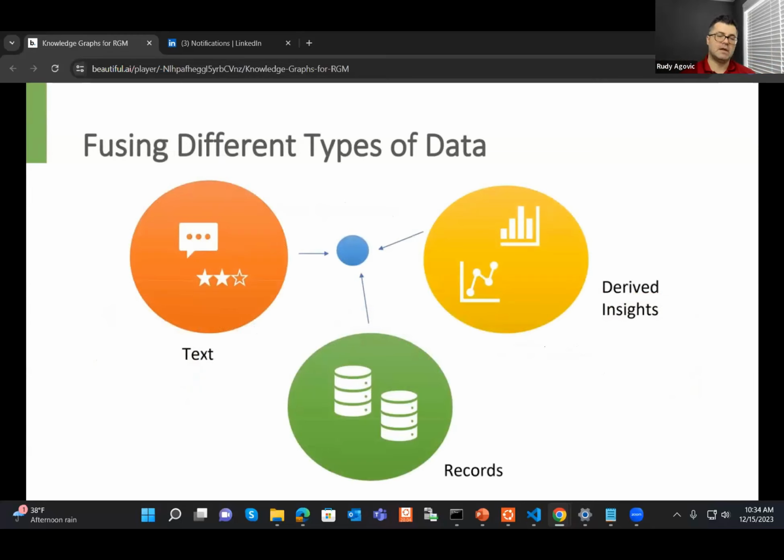The other part we've already mentioned, it allows you to fuse data of different types. A lot of the times people think of database records and text as structured and unstructured. But one key part that is also relevant here is as you are deriving insights, you have the flexibility to infuse the insights into the knowledge graph. So you're enriching your knowledge with derived knowledge. And so there are no set rules that it just has to be data that comes from your data warehouse, and that's it alone.